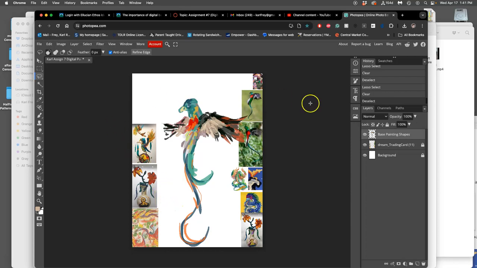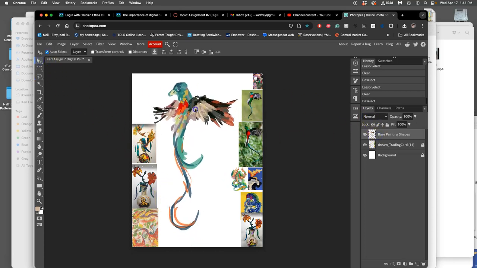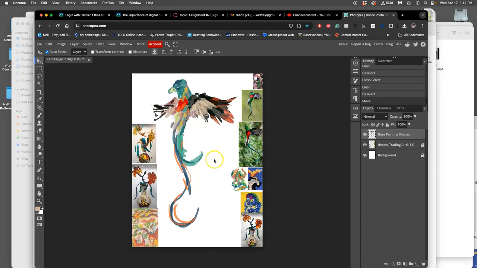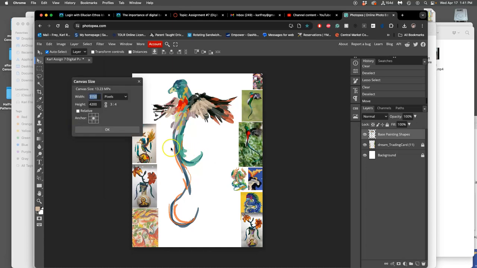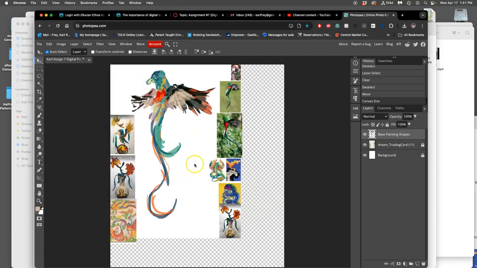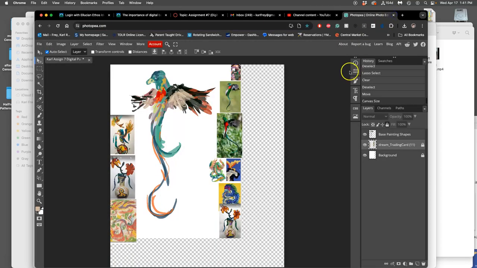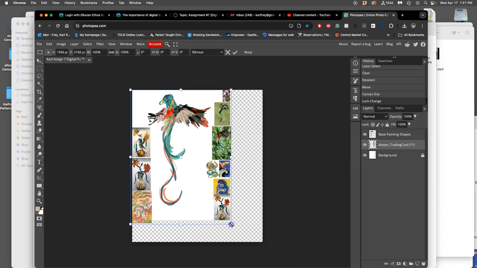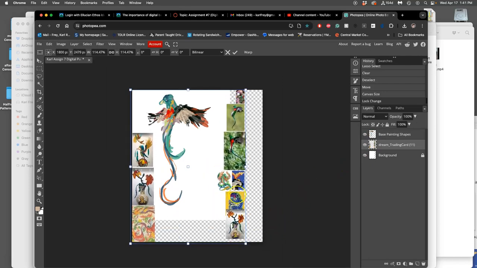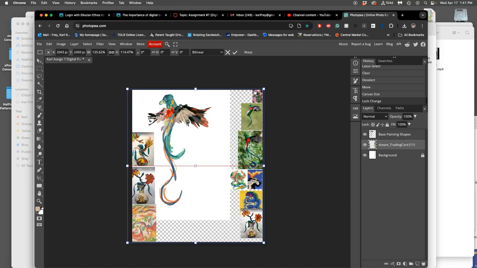Okay. Now I can take that base painting. I can move it so I have a little bit more room to paint. And I can always increase my canvas size. So I'll make it 12x14 inches. And I'll grow it from this corner. Right. Then I'm going to take my references and I'm just going to Option Command T. Oh, got to unlock it first. Option Command T to make those references a little bit bigger. And maybe I'll use Shift and Option to spread them out a little bit, because really I just need the colors.